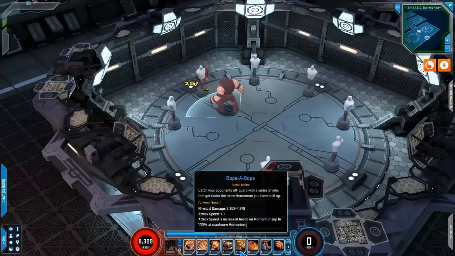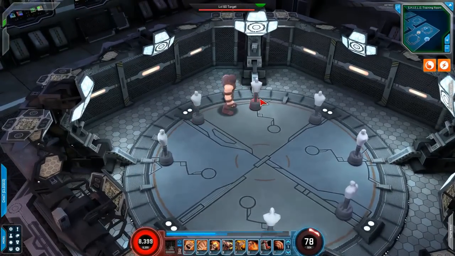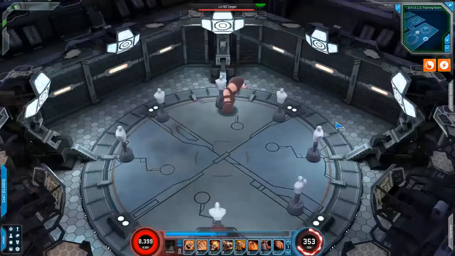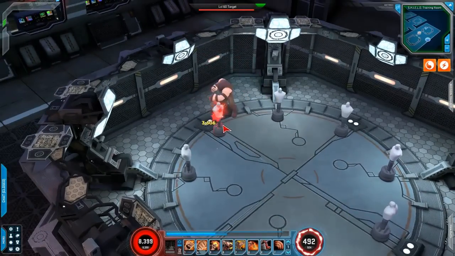Next we have Rope-a-Dope, which is another basic attack. It does physical damage and has an attack speed, but the attack speed is increased up to 100% at maximum momentum, the more momentum you have. So, we'll look at this really quick. I'm actually going to hit this one. There we go. Very slow. But if I run around a little bit, by the way, this is his travel power, I'll describe that as soon as I get there, I just want to get up to maximum momentum, which takes a little while. He hits more and better, so there's that.